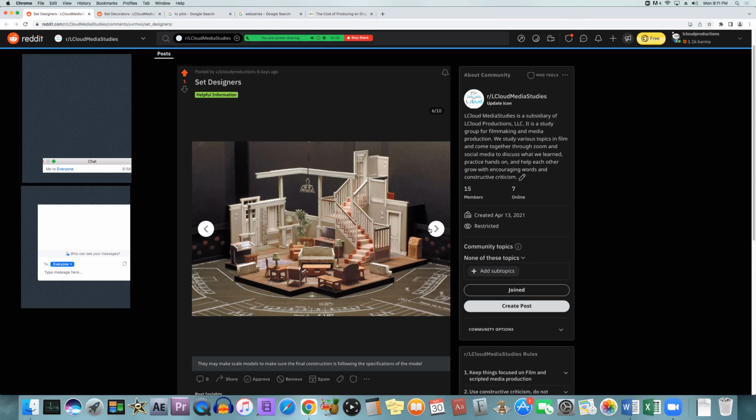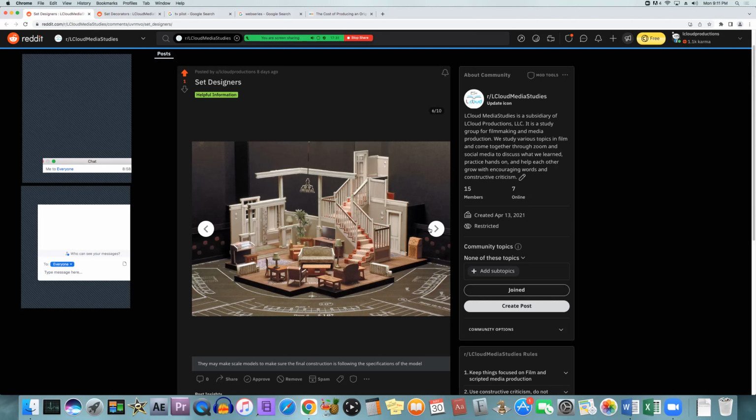So the set designers are usually leading the teams. Depending on the budget and how big the crew is, they won't be physically creating the set. They'll just have the design, the blueprint for it, and they will make sure that everybody's following that blueprint to get it done the way that was agreed upon by everybody else.